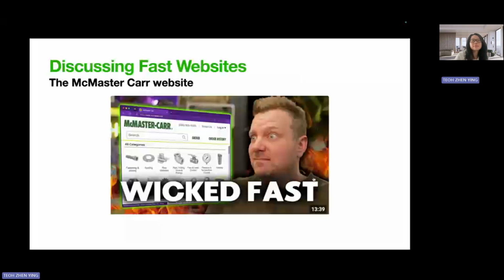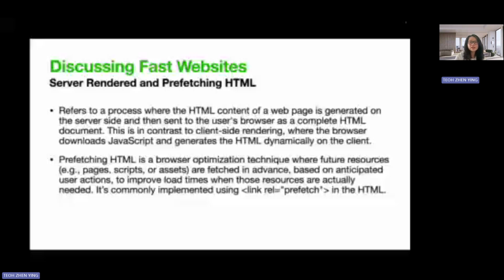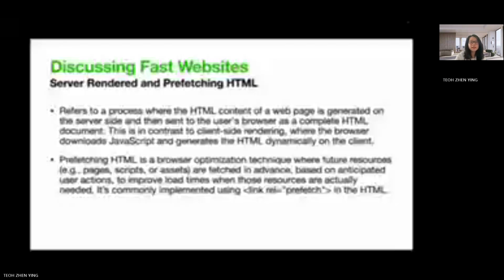So mainly the tips and tricks that they showed in the website, the first one was server rendered and refreshing HTML. Server rendered refers to the process where the HTML content of the web page is generated on the server side and then sent to the user's browser as a complete HTML document.